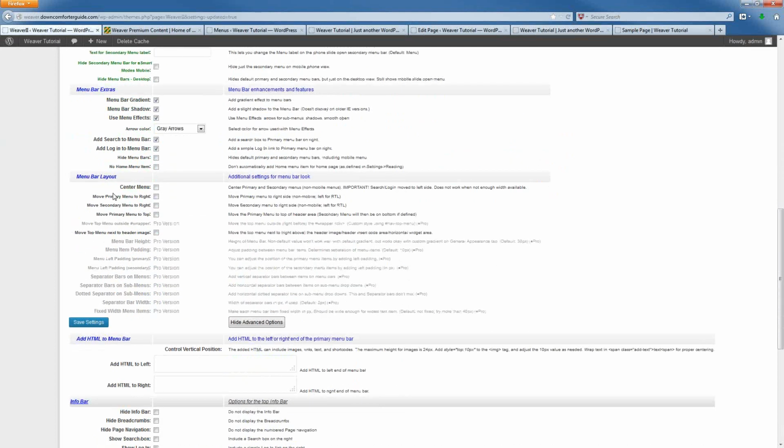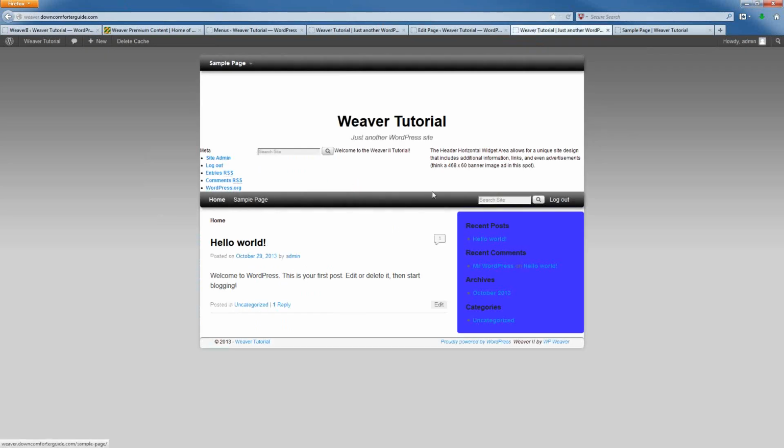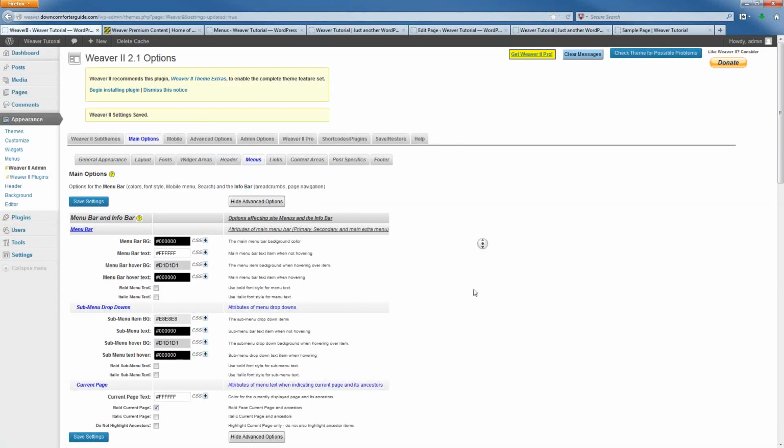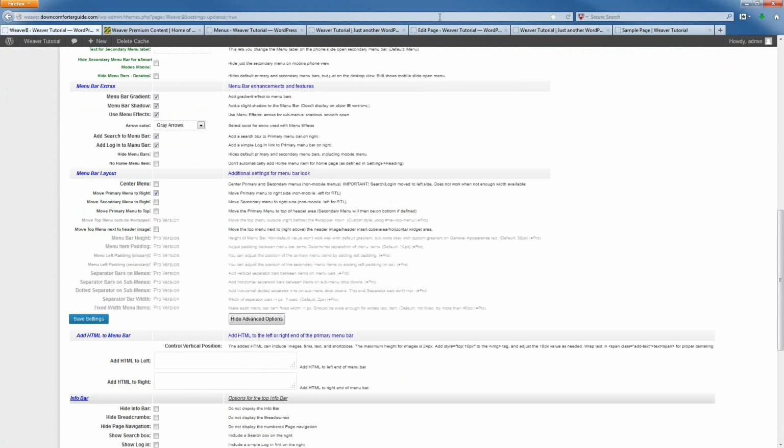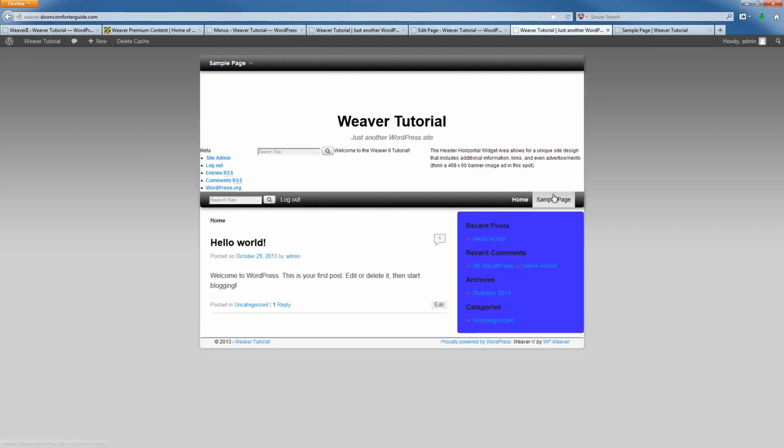Now going down from there, I have menu bar layout. This simply controls which side or what type of alignment I want to have relating to these menu bars. So if I wanted my menu items here to show up on the right instead of on the left, you can see this setting that I selected here, move primary menu to right. When I update that on my site, my menu items are now on the right-hand side. And these features, these extra features that I added, these are now on the left-hand side of the menu.